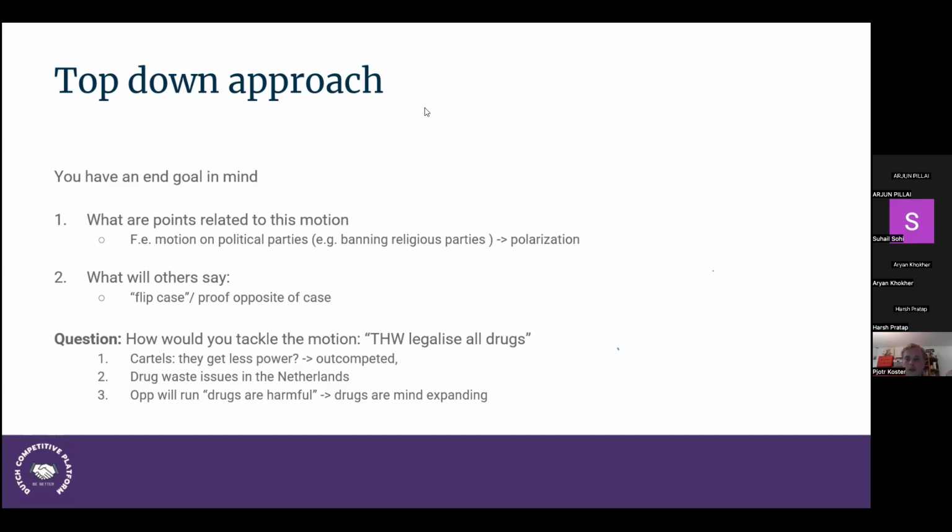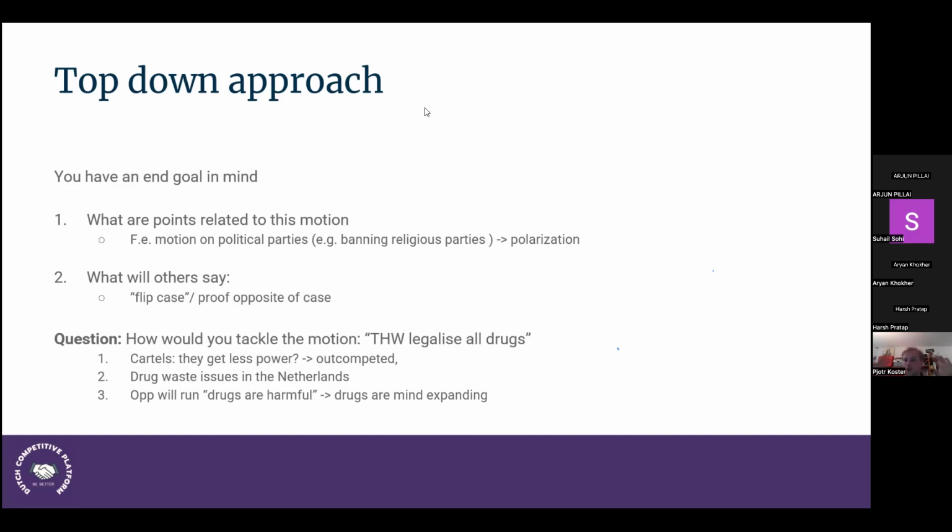What you should try to think for yourself is something already curated when you're talking to your speaking partner. So when you talk to your speaking partner, you should ask yourself, what is most likely the easiest one to prove? What is maybe a large impact that we can claim? If you need to go through a lot of steps of explaining why something is bad, it might be good to focus on something that has a bit fewer steps and is a bit closer to the motion. And then you can maybe think very broad. But it would be good to already have a selection. Then at the moment you have this selection, where you have some priorities in which you say, I think some of the arguments are stronger than the others, this is also what you then tell your partner.